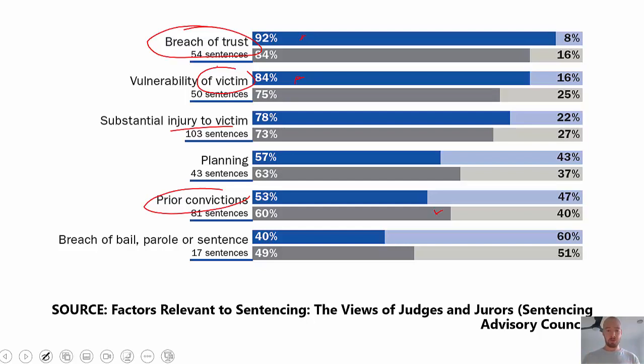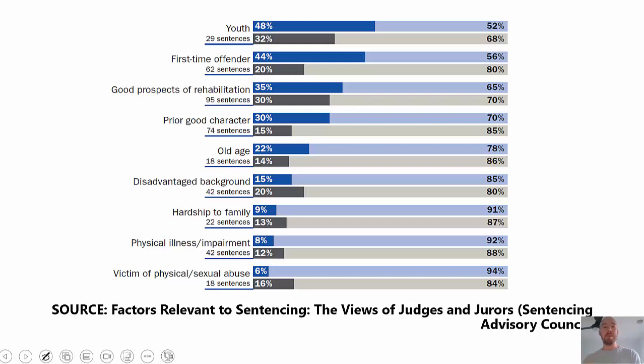And that could come down to a lot of factors around whether the prior convictions were connected in any way to the current offending, etc. And breach of bail, parole, or sentence, a bit lower. It's really interesting that if we then look at mitigating factors and how much weight those are given, all of these are significantly lower, which indicates that judges and the community are much more likely to look at the bad things, the things that increase culpability, and give that significant weight than they actually are to look at things that reduce your level of ownership or responsibility.